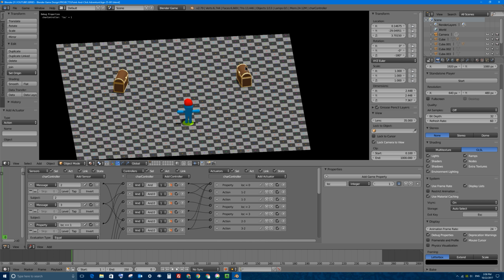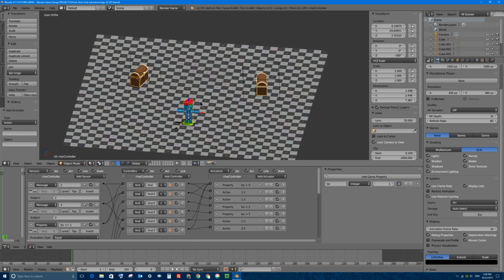If I select or click on number 3, he should go to number 3. I should be able to go from 3 now to 2. And I should be able to go back to number 3. We don't have a reverse to go from 3 to 1 or from 2 to 1, and that's okay. That's in the design limitations of my game, so I'm not going to worry about that.